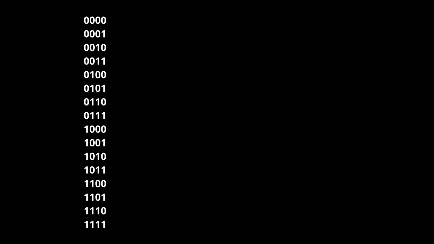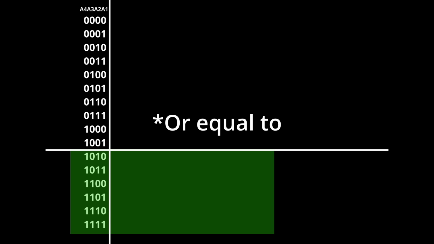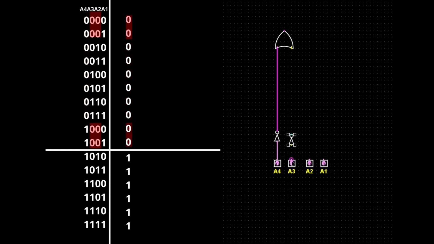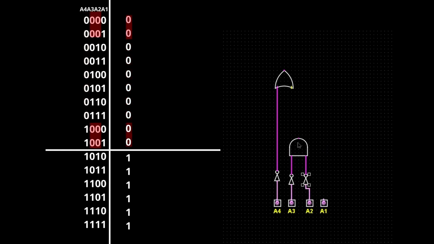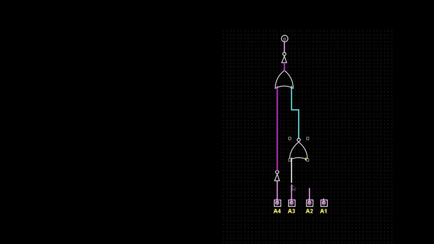We're only ever checking 4 bits, so we can actually write out all the possible combinations. I know it looks dumb and tedious, but trust me, we still good. We want to make a circuit that checks if a number is greater than 10. That's these numbers right here. So I'll put a 1 on those outputs, and zeros on the rest. It outputs a 0 if the highest bit, A4, is not a 1, or if A3 is not a 1 and A2 is not a 1. An AND gate with two NOT gates at its inputs is just equivalent to a NOR gate. So this is the completed circuit.